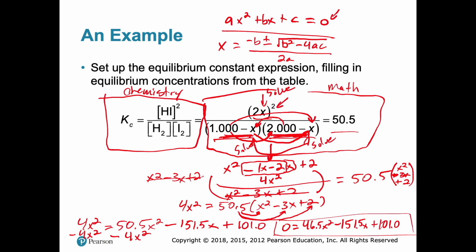Okay, so now let's solve for x. I'm going to erase some stuff here so I have some room, if that's okay with you guys. Maybe not, because that might confuse you some more. Okay, so now we can use the quadratic equation, which is right there, right? So it should come out to be this, x equals, and I'm using this one again just to make sure, the quadratic equation right there, right?